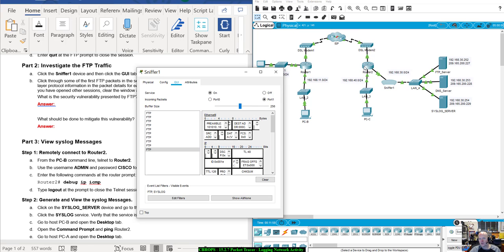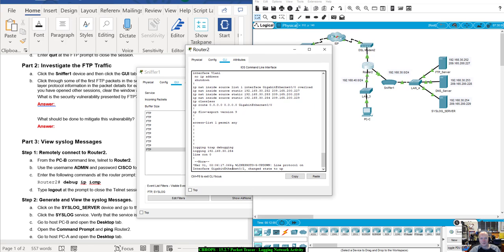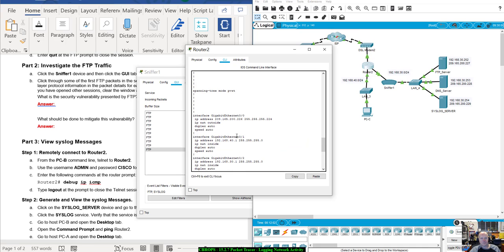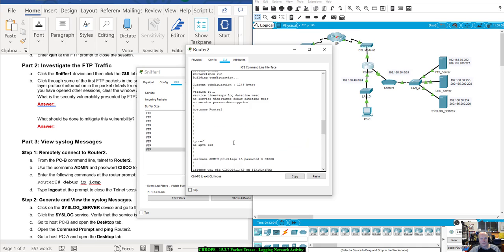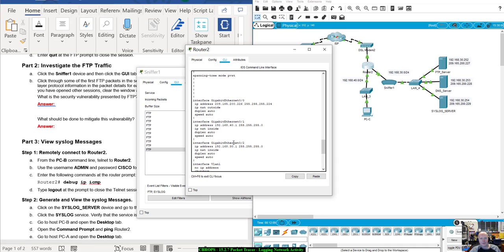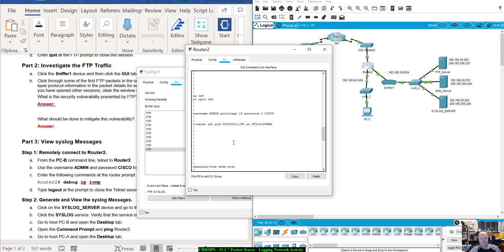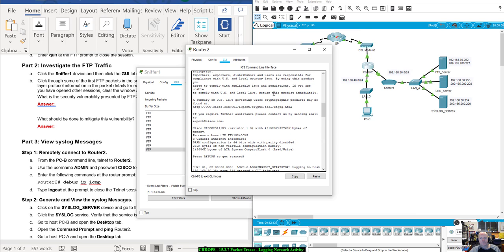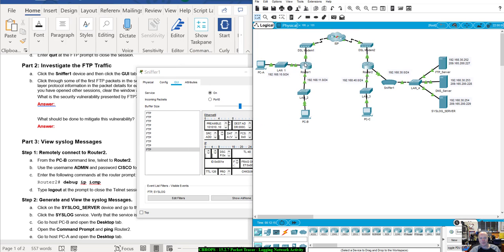So 225 should be, let's see. So more than likely it's, wait, I did PCB, so it's probably this interface. It's probably that interface right there.